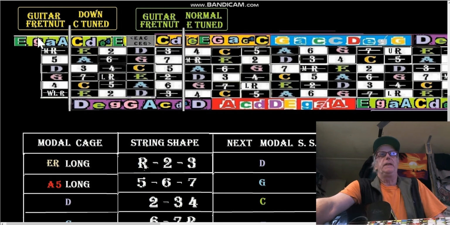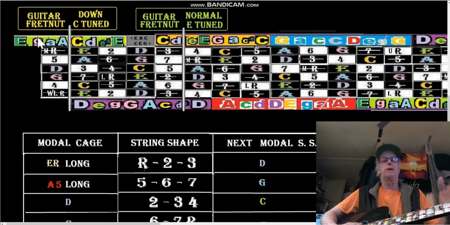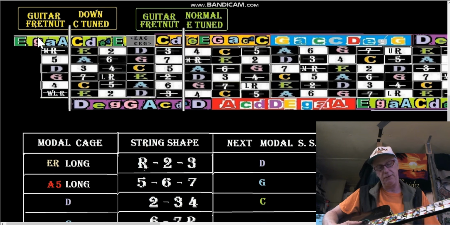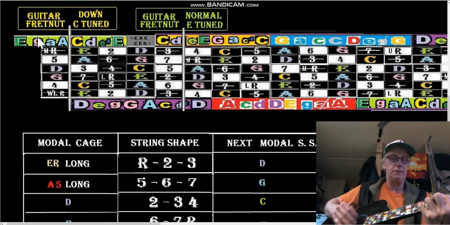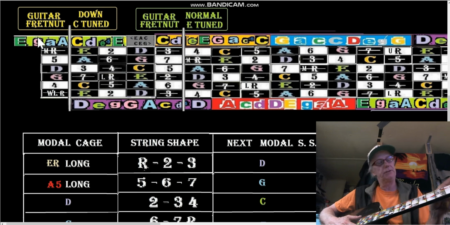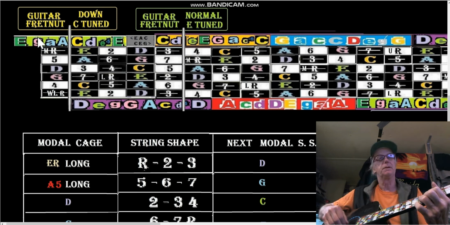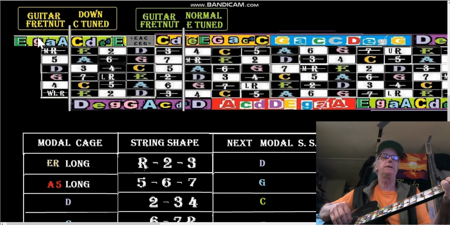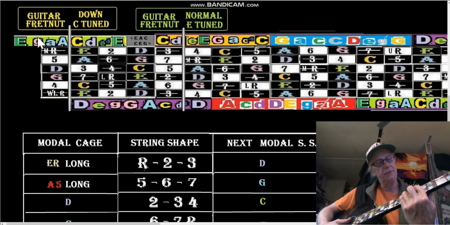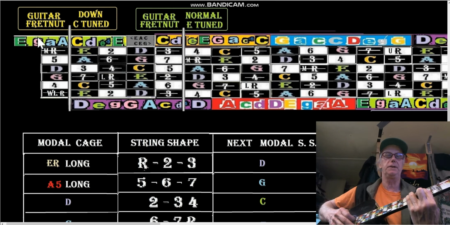Now the important thing to remember is that going backwards is an increasing pentatonic scale in the key of C. So it would be C, D, E, G, A, right? If you're starting on a C shape here, and we want to know what CAGED goes this way, it's going up a pentatonic scale, so it would be the D cage. And then from there would be the E cage. So here's your E shape. Remember, this was the E shape that we played over here, key of E.